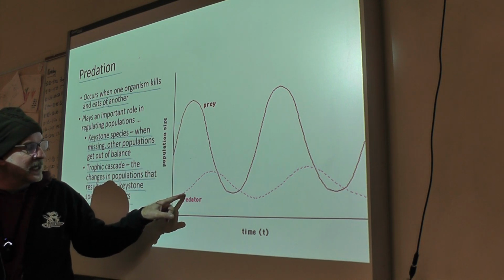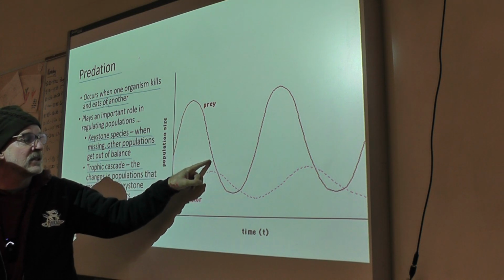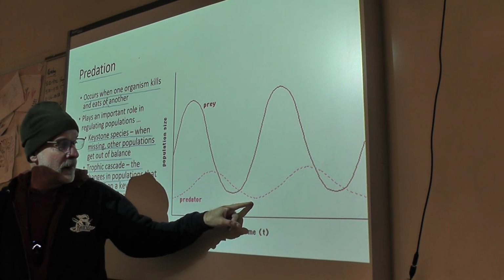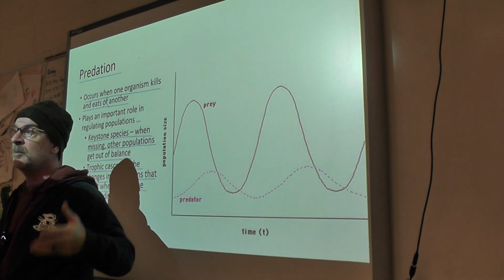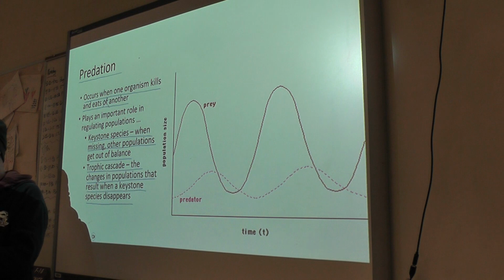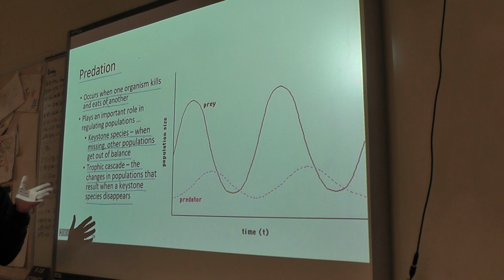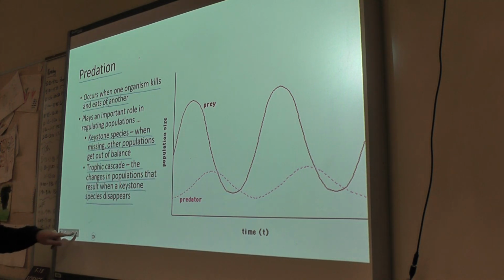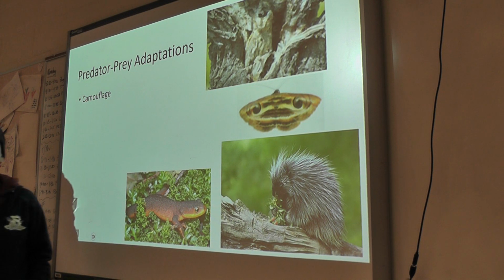where basically what happens is if prey increase in abundance, then their predators have more to eat. And so they increase in abundance, but then they eat more prey. And that causes prey levels to decrease, but with less food, the predators become less abundant as well. But now that there's fewer predators, the prey can increase, and we see these cycles repeated in areas that are relatively undisturbed and that have a relatively stable environment. These predator-prey cycles can be tracked over decades or even hundreds of years, so that's kind of neat. This we may or may not talk about in more detail down the road.